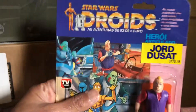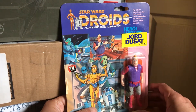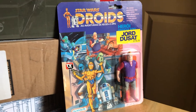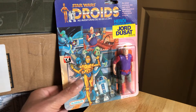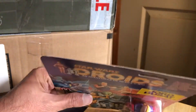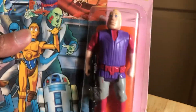They did a line of the more regular Kenner figures as well — those are the Brazilian Power of the Force figures. But this is such a nice item. I mean you don't see these often, and I got this for a great price compared to what they go for now. I think I paid about £250 in sterling — or 'great British pounds' as Action Figure Grader would say — but still a beautiful piece.